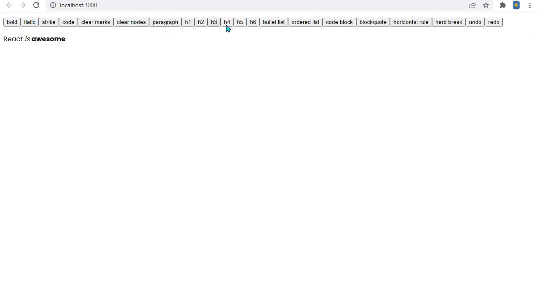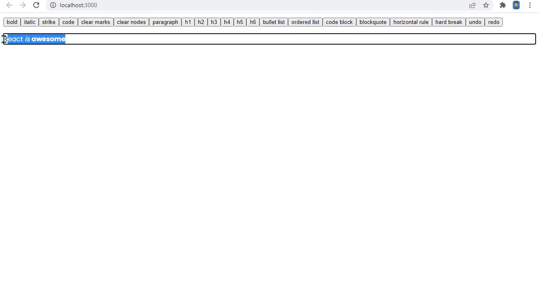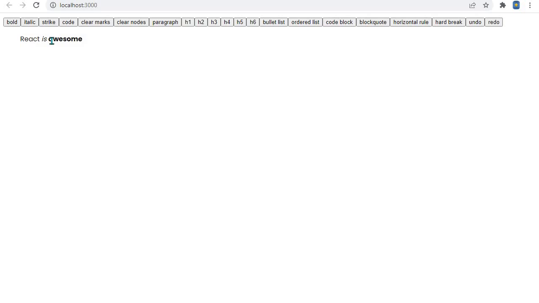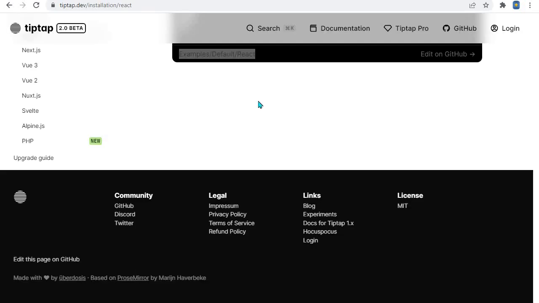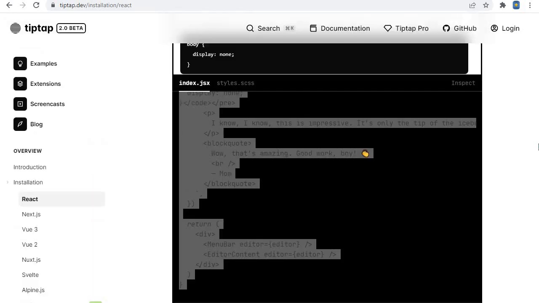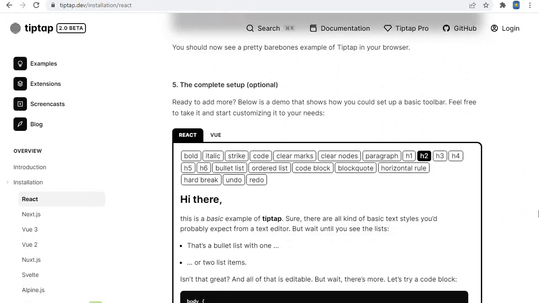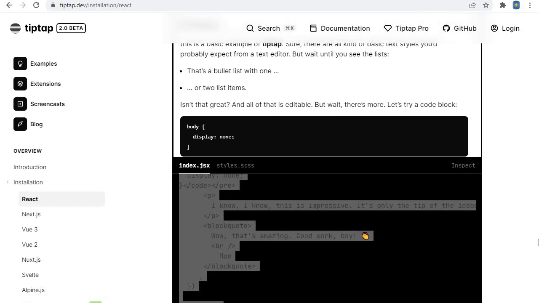So these buttons are actually working, but they don't have all the styles that are necessary. So these are the default browser styles. So when I click on blockquote, you'll see that we have indented this, but it doesn't have the styles. So what we will do is that we will add the styles, and when we come to our TipTap documentation, let me scroll. Actually, I can see where the scroll bar is. You'll see that we have styles.scss right here.